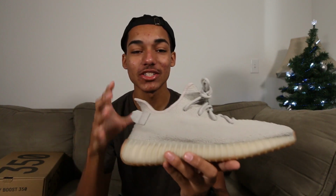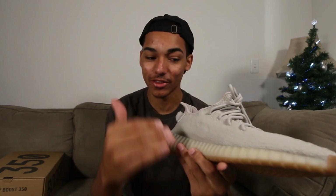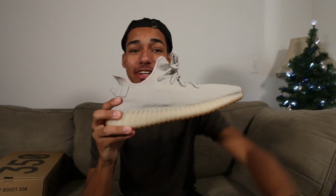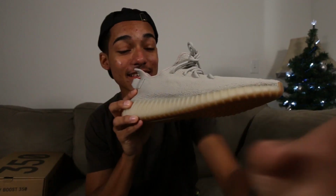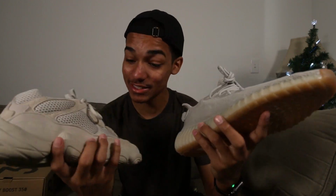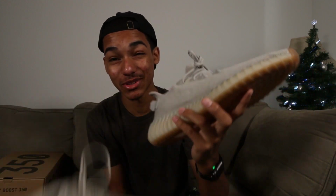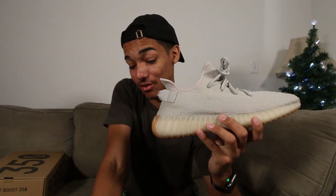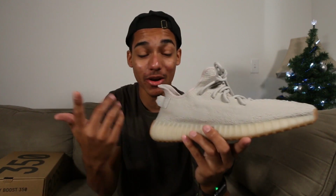There's not really much to say about it that's different from any other Yeezy 350 V2 review that I've done before. But actually, the color for me is very nice. You can see that this is very similar, in my opinion. It looks a lot like the Blush. Maybe I'm just colorblind, but at some portions of the Blush, it looks very similar to this, which kind of makes me wonder what was Blush? What was Blush like, the real color of Blush? A lot of people say it's like a pinky kind of color, but maybe as I've worn it, it's turned into this kind of brownish, tannish color.